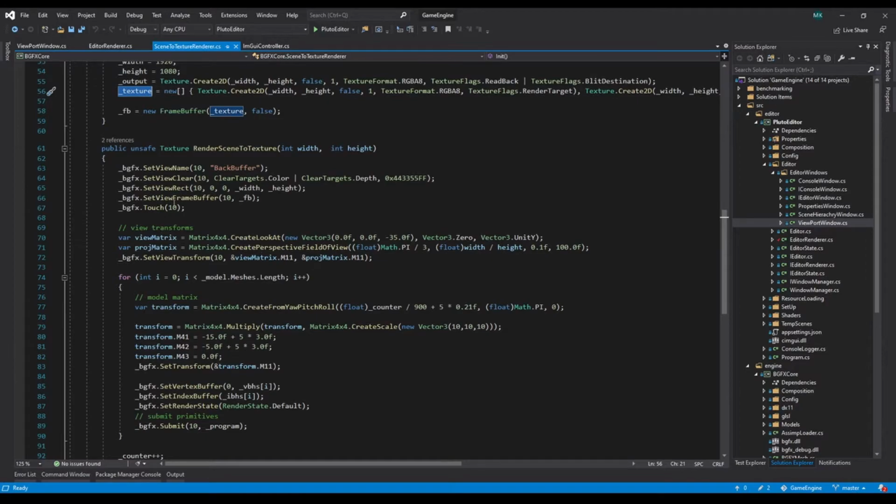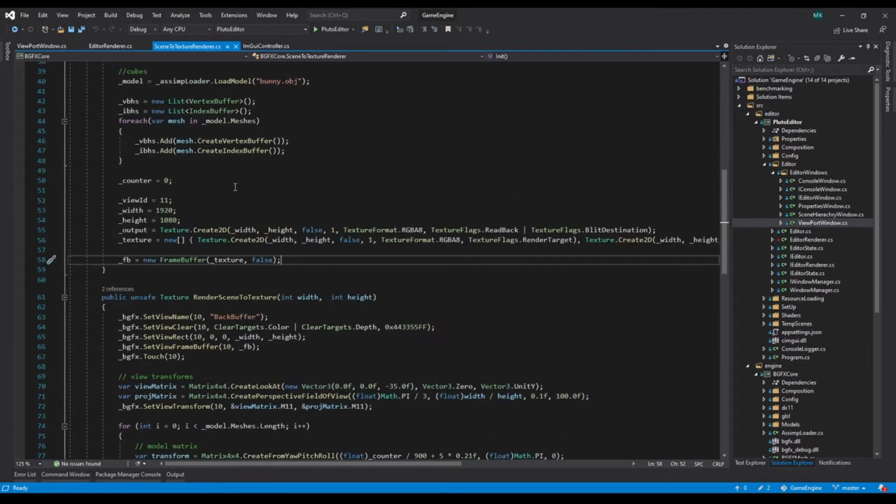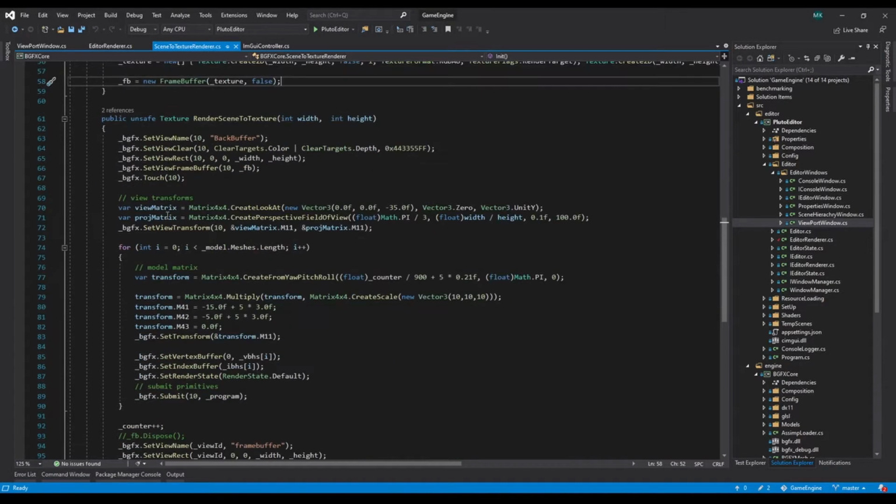I actually had a memory leak here at one point where I forgot to dispose of the textures after creating them, and my VRAM usage jumped to about 7 gigs in about 10 seconds, so that's not great. But I figured out I was just clearing it every time I went to blit it. And now it runs like a dream almost, apart from that little problem with the 400 FPS. But yeah, that's how that works.